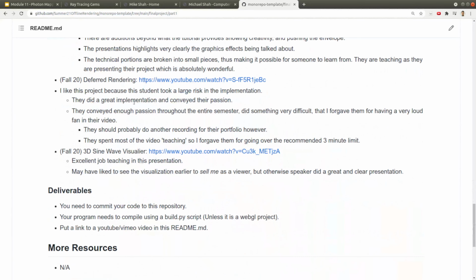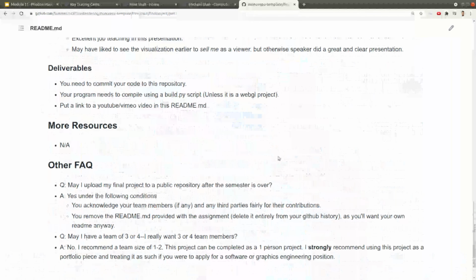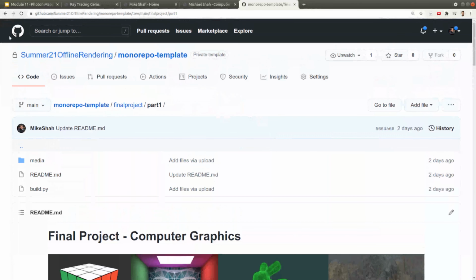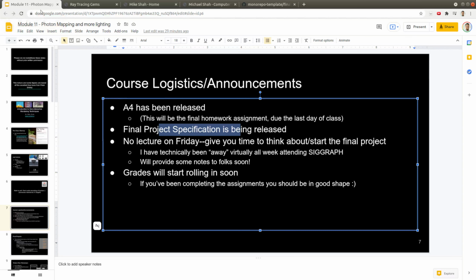Right, so here are some ideas. You'll have your sort of deliverables. You'll need a little run script. I'll make a note of that. And that's it. Now, in theory, you could do this as a team. I think our class is pretty small, so I'd recommend everyone does it individually, but you could do it as a team if you want to propose that last minute and form a team. Okay, so that's on the final project.